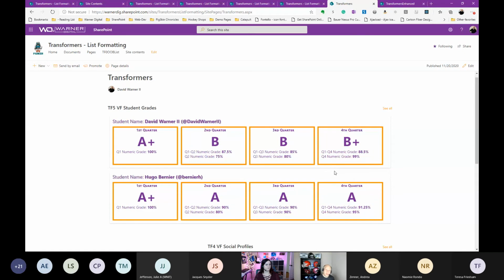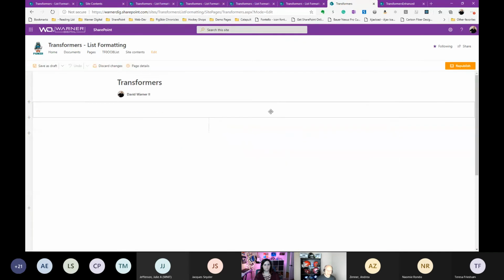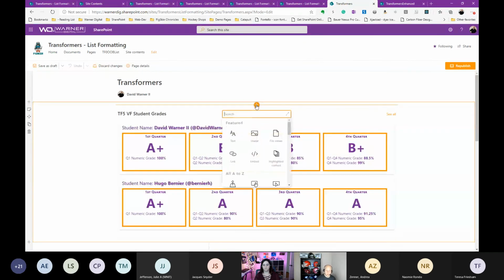Our list formatting definition created this HTML. So Microsoft is not going to change that HTML. And if you're comfortable with CSS, you're able to give definitive names to all of these things that you own. So what does that mean? That means that we can take advantage of other community resources and tools.